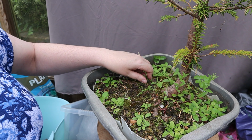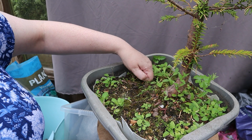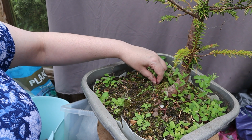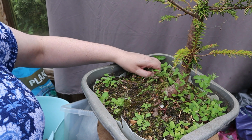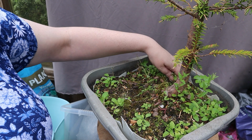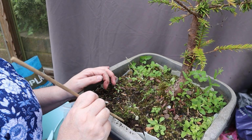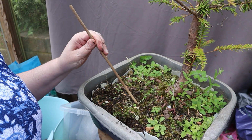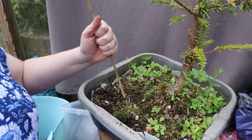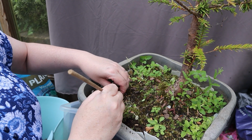I can't actually remember what sort of soil she's in. I think it must be Akadama, pumice and lava, because she didn't come home with a huge amount of soil on her. Being very sandy soil, it pretty much all fell off. There might be a little bit left in there. Let's get these seedlings out. I was having trouble getting water into here, so I know it's absolutely solid with roots. So I have in places just gone in and made little holes to try and give us a little bit of space for water to come in and sink down.